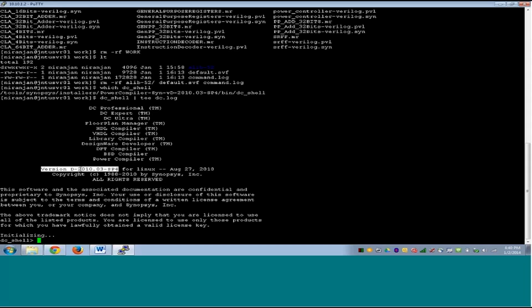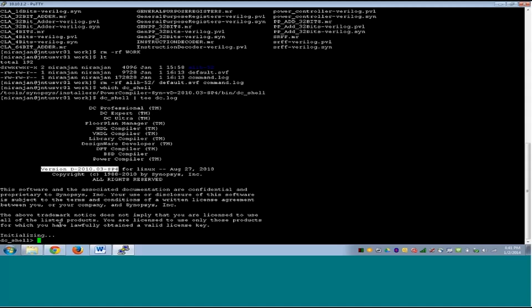If you're working on trial synthesis for your labs and all, you don't need to worry about the version. When you work in industry, you should be very sure which version you will be using, because some of the versions will contain some bugs. Synopsys might fix them, so we should be very clear about what version to use, and make sure that all the designs of the chip are synthesized using the same version to avoid any pitfalls.